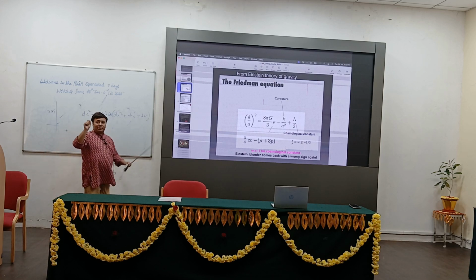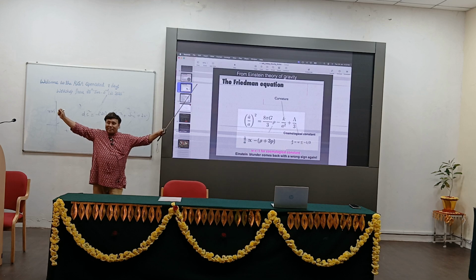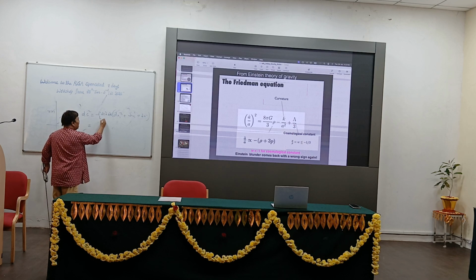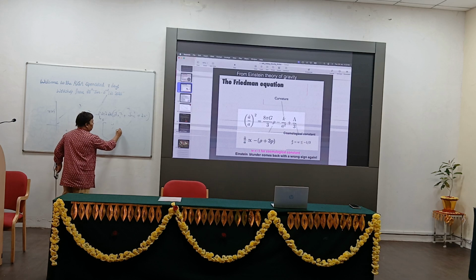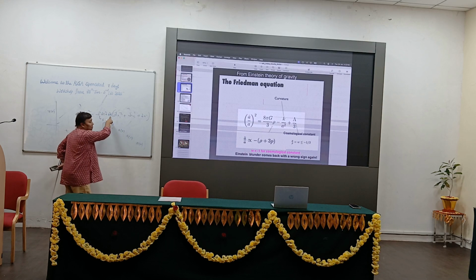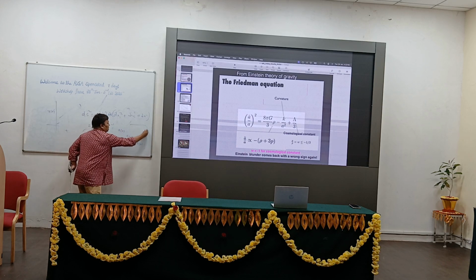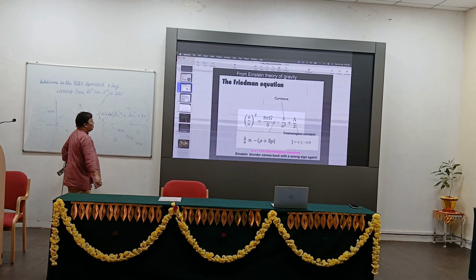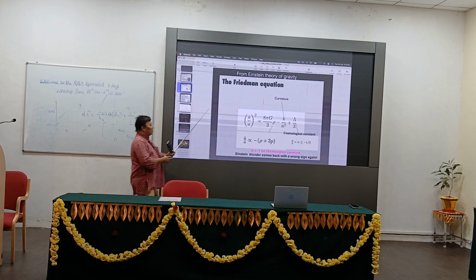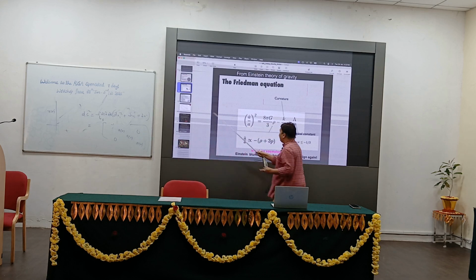because this distance is not the distance, because space is expanding. So this is the metric for cosmology, and c we generally put in natural units as 1. So the metric becomes -1, a square, a square, a square, because there is a multiplication by a square. Rest is 0.